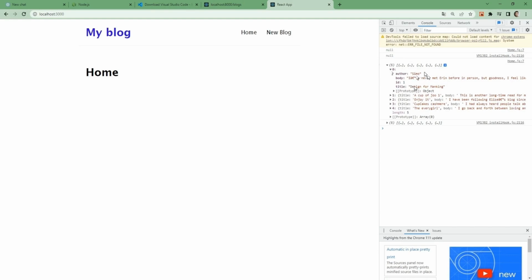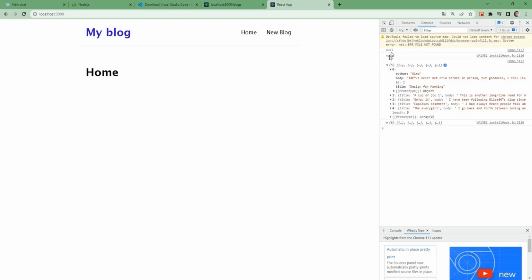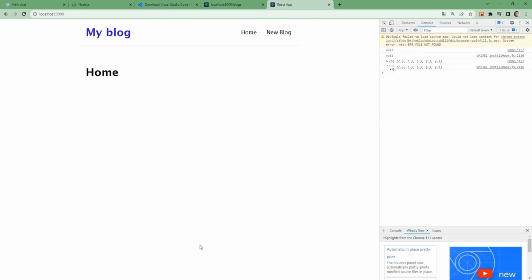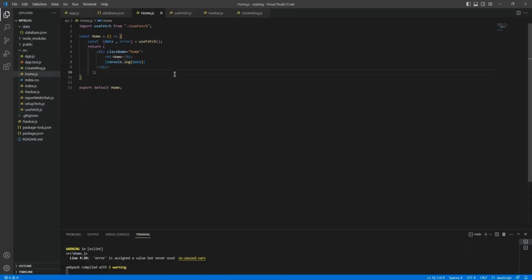Yes, CMO 1 design for making. Let me see. CMO 1 design for making. That's really good. But here we have null. And I think that's okay. So you guys understand, useFetch will go to the JSON file and get the data and come back. That will take a little time actually. So during that time, this will be shown, and by that time the data will be empty. That's why we see null first, and then we see the data itself.